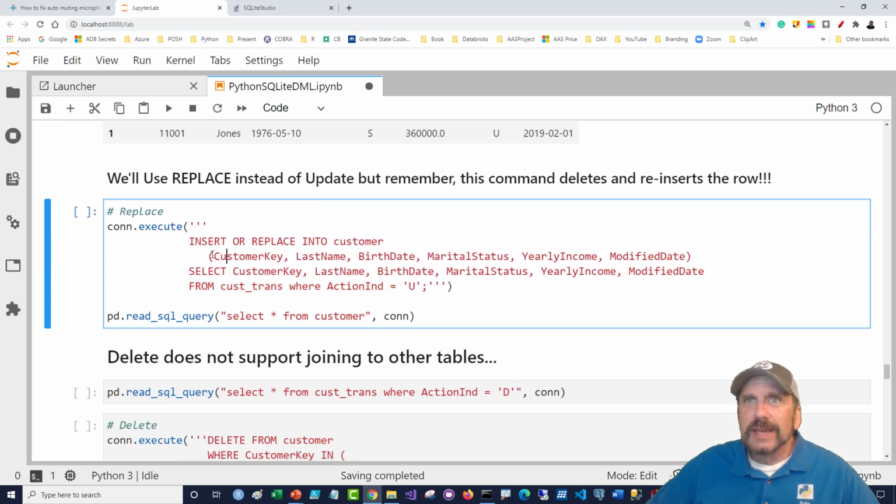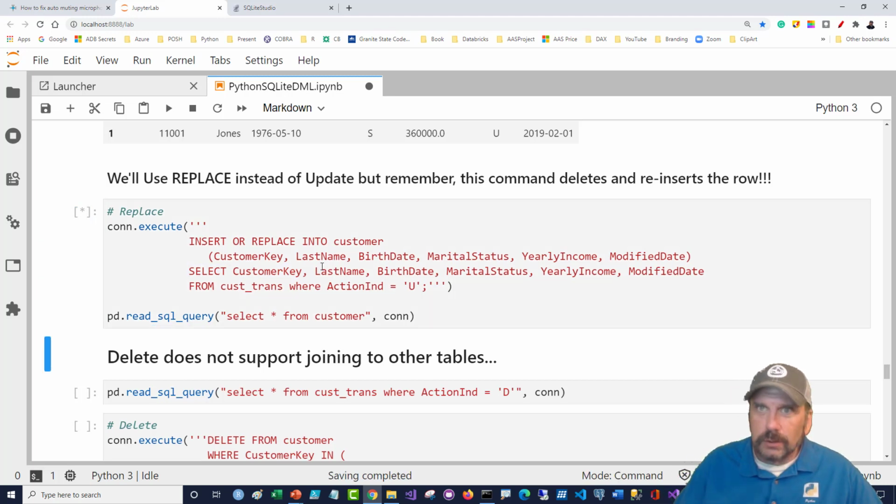Now what's going to happen is if it has a conflict on the customer key, which is the primary key, it automatically looks for the primary key and will say, I'm going to match on that. And if it doesn't exist, it will do an insert. But in this case, it's an update, so it should exist, and it will. And we're going to just replace it. However, there's a problem in one sense. Something can go wrong. It will work. We'll see it. Let me show you.